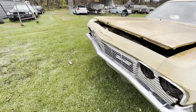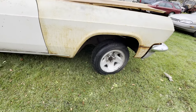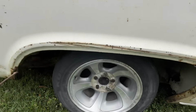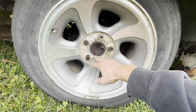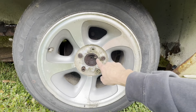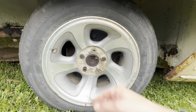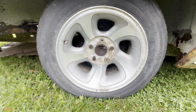I will give you guys a heads up, though, when I was putting these S10 wheels on it. The fronts went on nice. No problems in the center. I went to the back here. Obviously, over time, the centers got smaller on the S10s. So I'll never use these wheels again for anything except rollers. I just took a file, or actually a Dremel, and opened that up. And that one fit pretty good. The other side, I just kind of forced on because I was getting sick of it. All right, so that pretty much puts a wrap up on this 65.